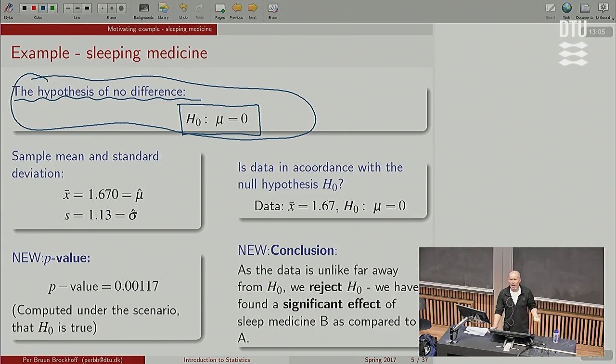We do that when we have the aim and the wish and the hope that we would be able to prove it to be non-zero. When we want to prove something is non-zero, that there is an effect, we put up the sort of opposite null hypothesis to be able to sort of reject or come with evidence against the null. That's how we collect as good proof as possible that we found something new. So the idea is we want to find something new, make a proof of something, that new insight. So we need to come up with some evidence against some null.